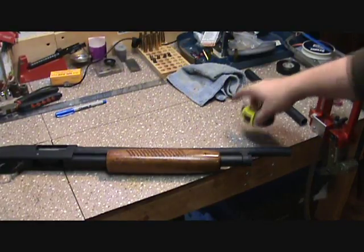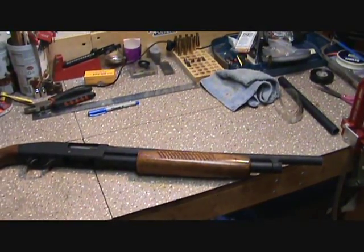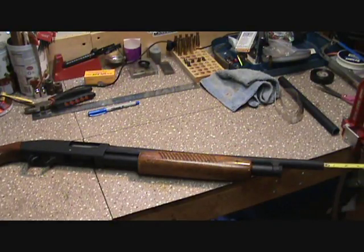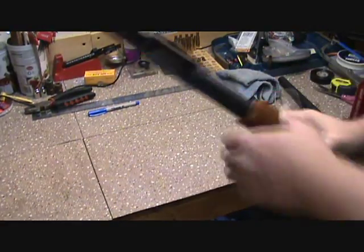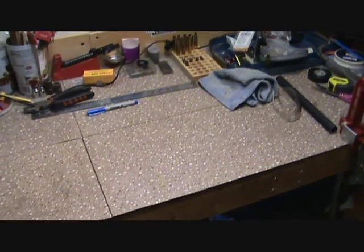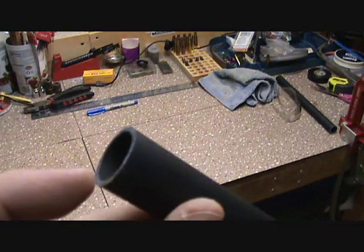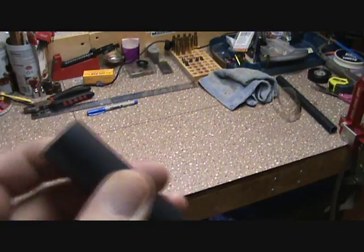All right, we've got our chopped off barrel put back in. We'll make sure everything's right. Got the chamber closed, slide forward and locked. We're just going to run the tape measure in there all the way down to the bolt face. And we've got 19 inches. Perfect. But if you'll look and see, the edge of this barrel is not real square. So basically what we're going to do is take a file and even all that up, make it square all the way across. And then we'll go from there.